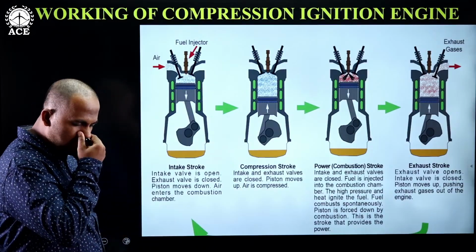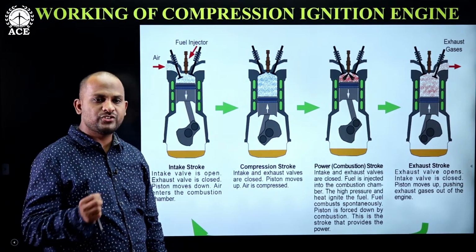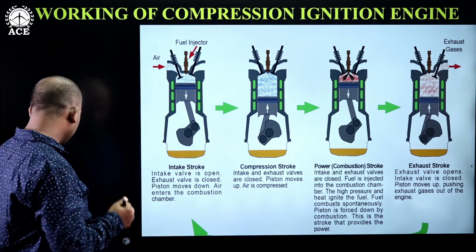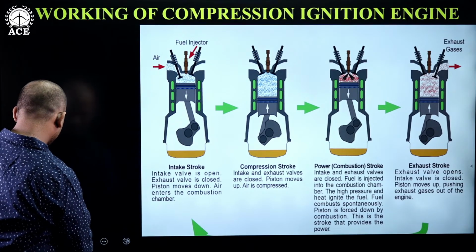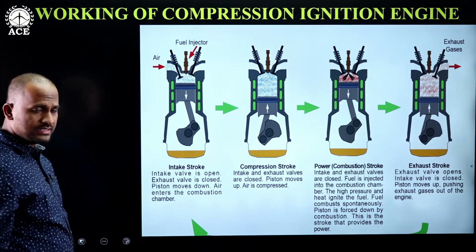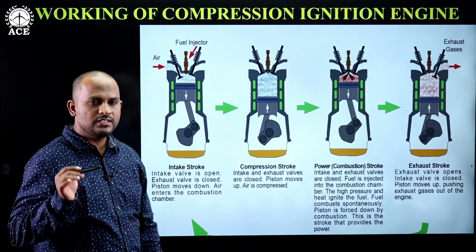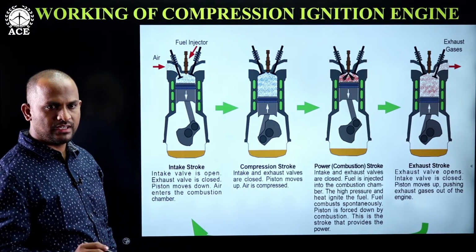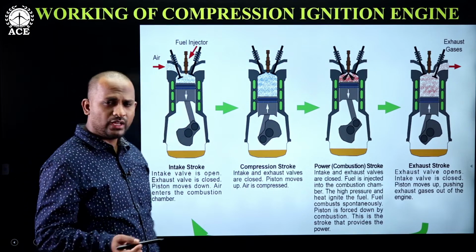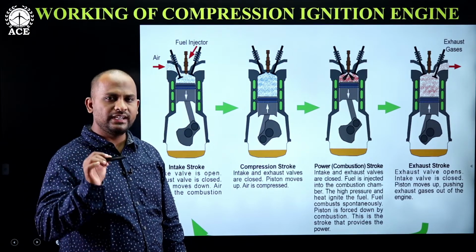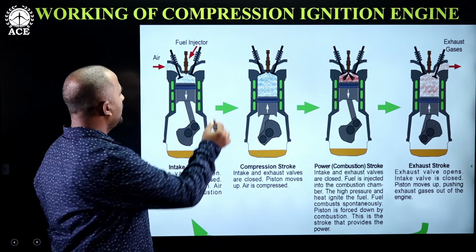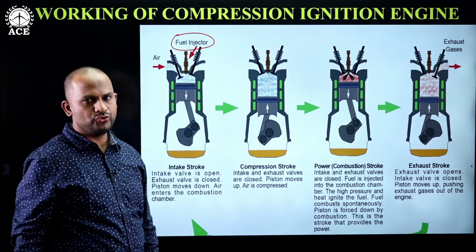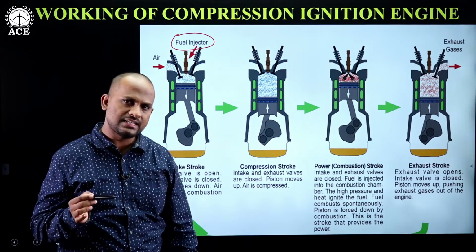Now comes the working of the compression ignition engine. What is this compression ignition engine? It is somewhat the same as the spark ignition engine, but the major difference here is that it doesn't have any external aid to ignite the charge, but it will have a fuel injector. The remaining constructional details are the same.